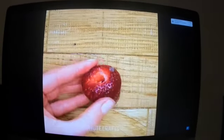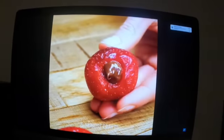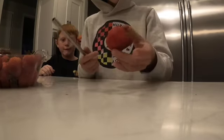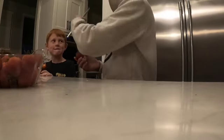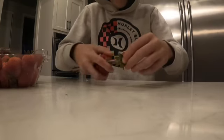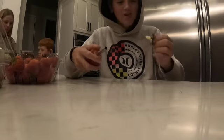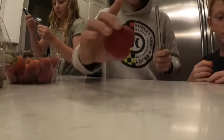Okay so for the first hack, you put a straw through the strawberry to make it hollow, and then you fill it up with Nutella. Let's go try that out. We already got one strawberry done off camera — actually two. We've got two right here. Okay, poke through, pull it through, and put the camera down. Look how long that is — three, two, one. You just suck it out.